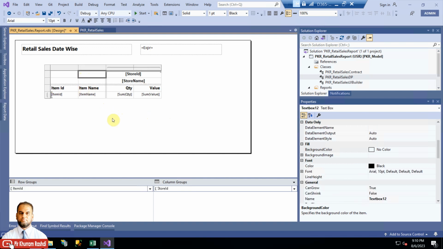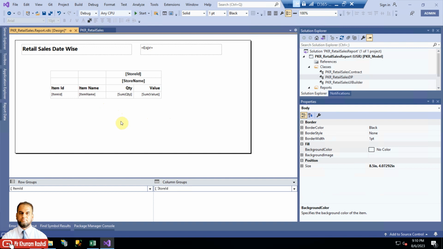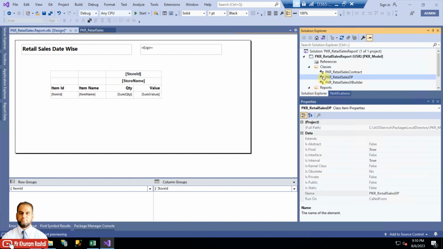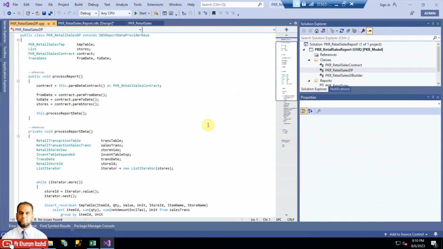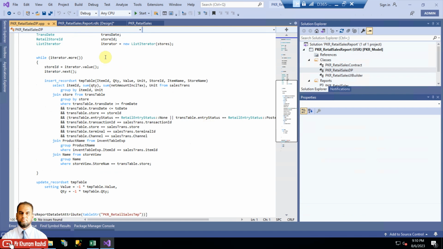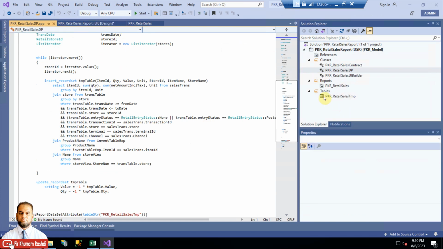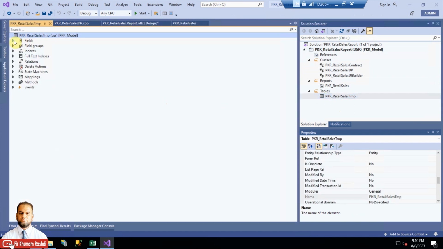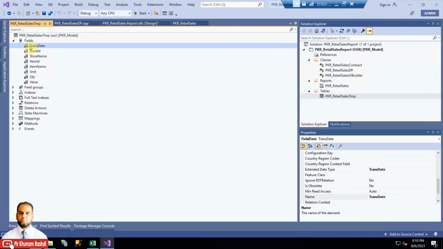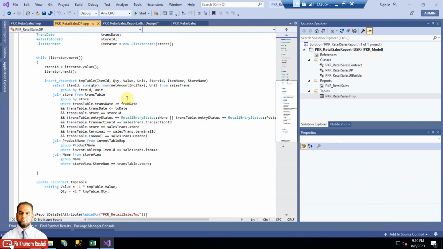Now the main thing is, because now it will show the records, if I want to go to the DP class, inside the DP, if you remember our temporary table, there was a transaction date field, but we have not inserted the value in our DP, because we have missed it.